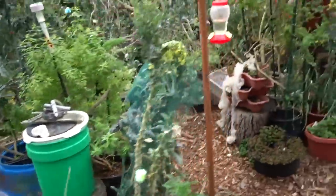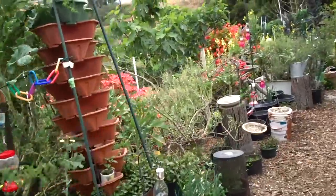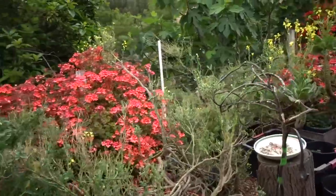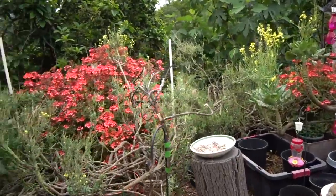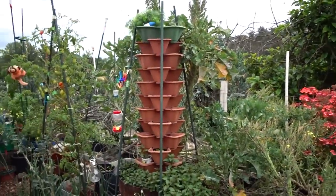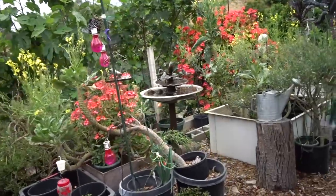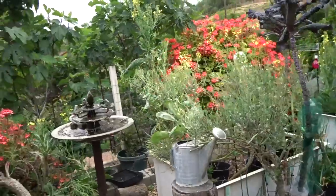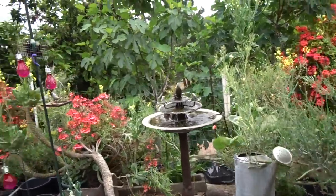There's some zucchini. This is not a garden tour. This is just showing you this is my garden, and a lot of it is stuff that's been in here for years. There's my sprouting broccoli. It's gone to seed, so I have very little leaves on it. Everything actually has gone to seed. But I want you to see the difference between growing in containers and growing in wood chips that are now established in the Back to Eden fashion, like Paul Gautschi does and like a lot of people do.